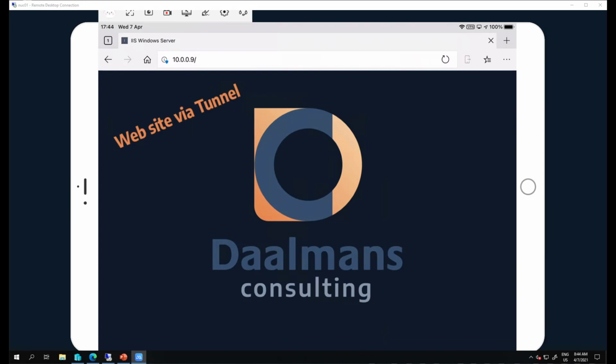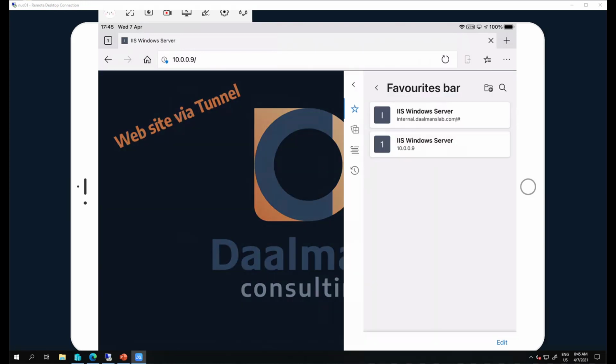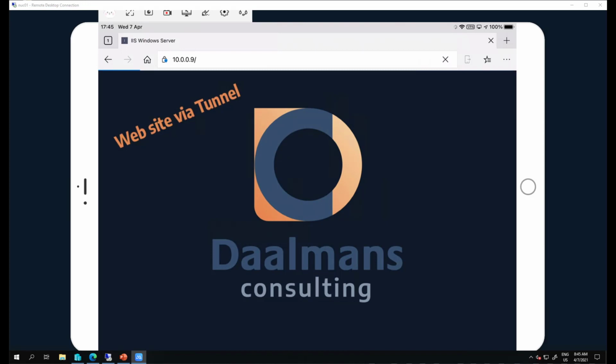So in this case, you see that I'm just using an internal IP address, and I'm able to access the website via the VPN tunnel. If I use a public URL, internal.daalmanslab.com, this is a website published currently via conditional access and via the Azure App Proxy. And because my device is managed, I am allowed access. So two easy ways for users to publish internal resources.